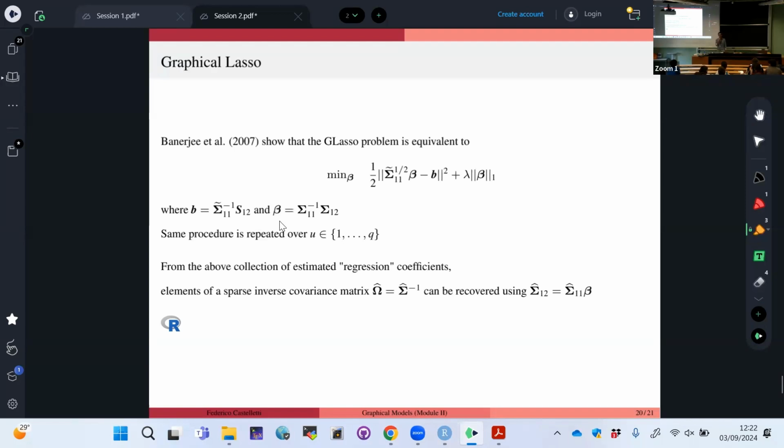I mean the L1 norm is convex, the likelihood is convex for the procedure, so the global problem should be convex. Yes, I agree with you, what we are saying is true, but I don't know about convergence issues of the graphical lasso in practice, if there are results or there are ways to check it in practice.